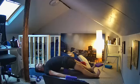Again, as long as there's no heart conditions or blood pressure issues, just hold the breath at the top of the in-breath. Just for a second or two, just to allow the body to absorb more of the energy of the breath.